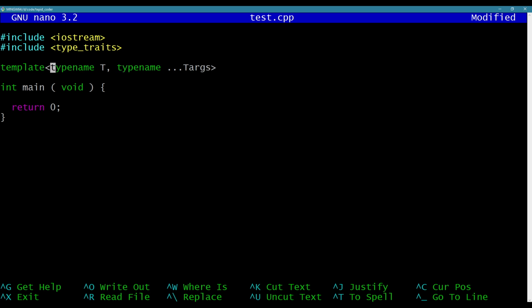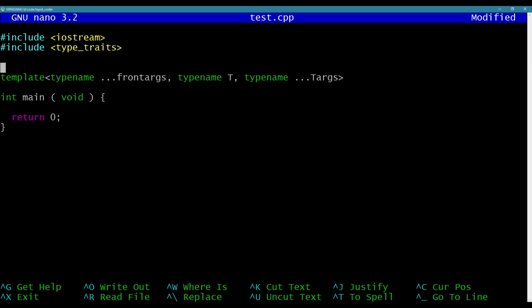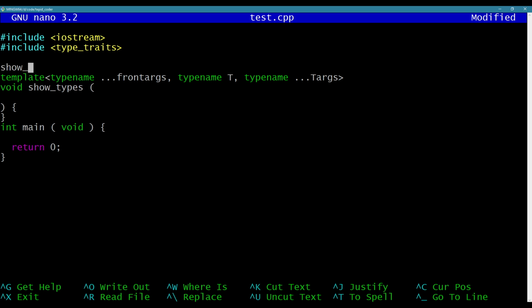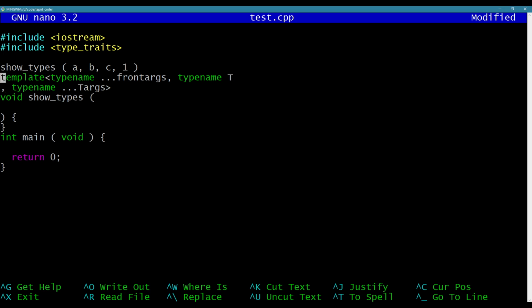You can actually put these in front if you want. And then if I did that, say I had typename FrontArg or something like this, that would actually let me do something like, let's give this a name first. I'm going to call it showTypes. It'll return void. But if I call showTypes with, like, ABC, then 1, we have to pretend this part doesn't exist, right? In that case, it would know this last type right here is just going to be whatever. It could be deduced, and these are actually going to be the variadic types. It doesn't really matter which side I stick those in.